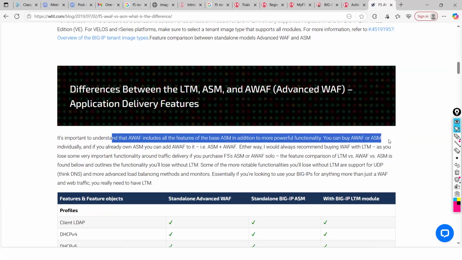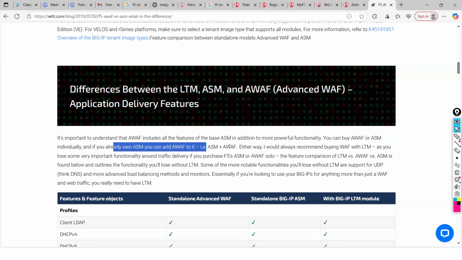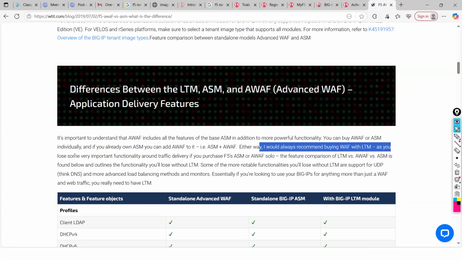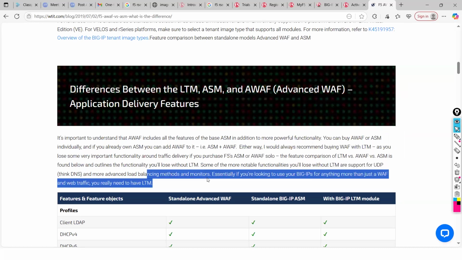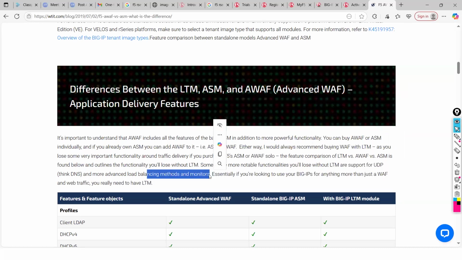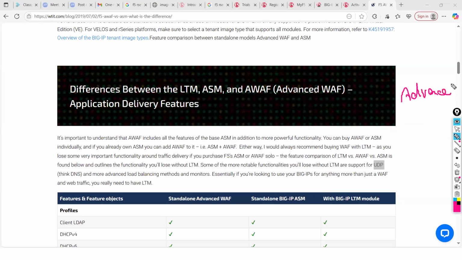So you can buy Advanced WAF or ASM individually, but nowadays ASM is not there. Now you have to buy Advanced WAF. But either way, I would always recommend buying WAF with LTM, as you may use very important functionality like UDP, as LTM supports UDP features and advanced load balancing. If the customer does not want advanced load balancing features plus UDP, if their applications are only TCP, then you can go with only Advanced WAF.